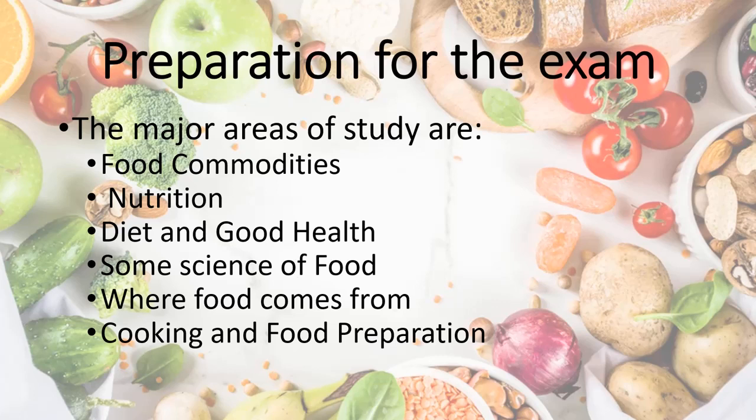The major areas that we study are food commodities, nutrition, diet and good health, some science of food, where food comes from, and cooking and food preparation. These are equally weighted within both the exam and the coursework, so it's really important that we consider each of these areas.